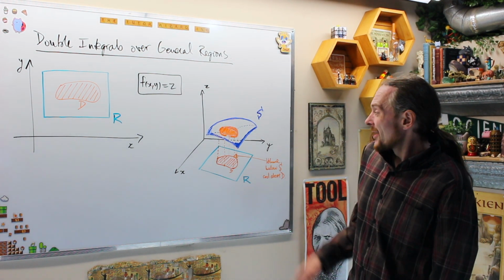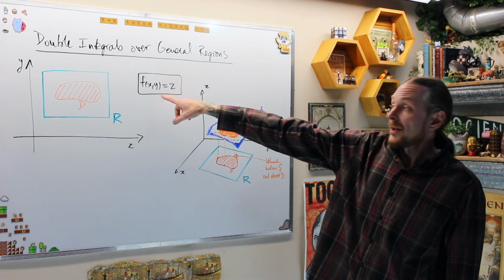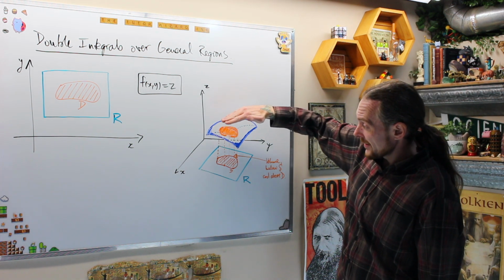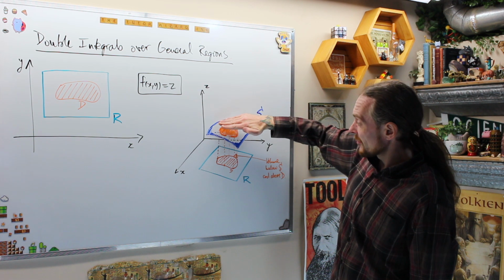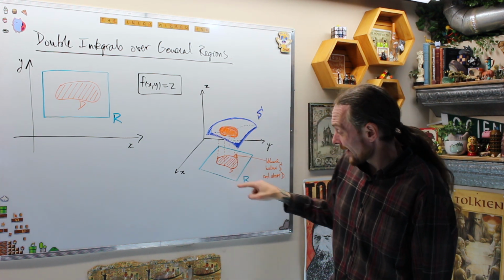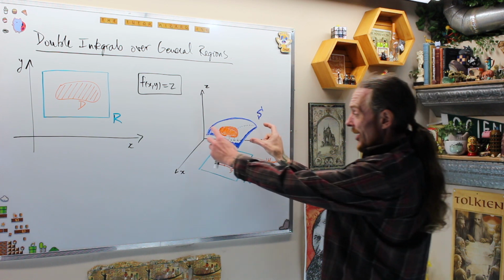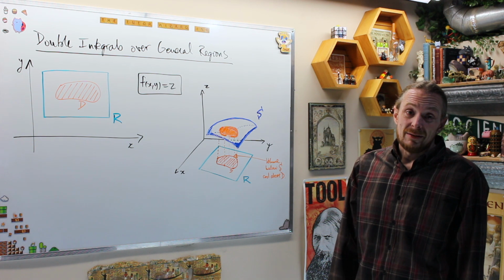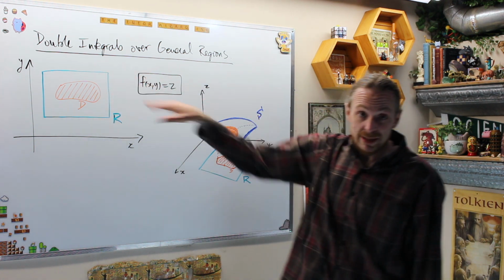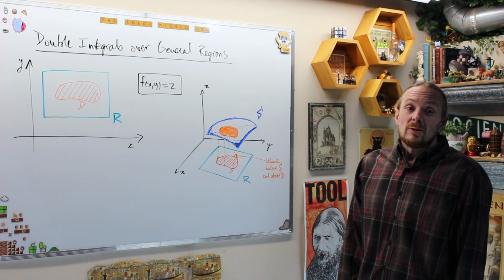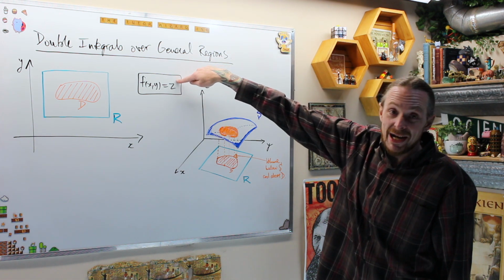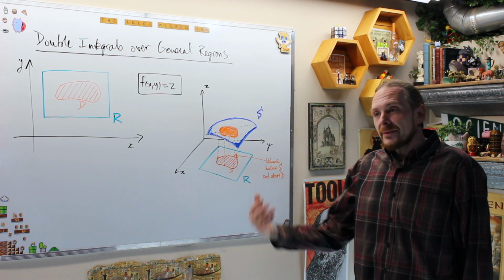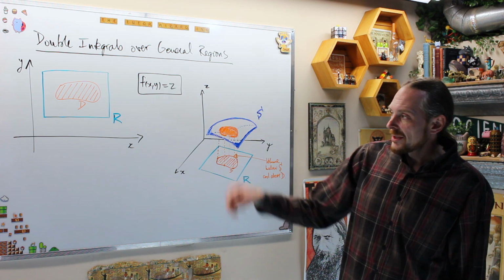When we had a surface which was the graph of a function of two variables, we wanted to know the volume of the object by taking the volume below the surface S and above a rectangle R. Now what if I wanted to do some general region and not a rectangle? Suppose you had just some orange region D, and we want to know the volume below the surface, which is the graph of f, but now above D, not a rectangle.